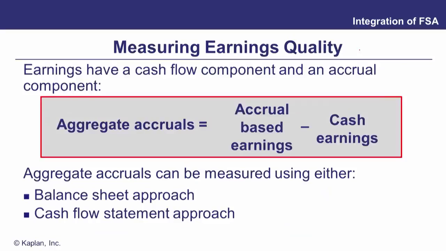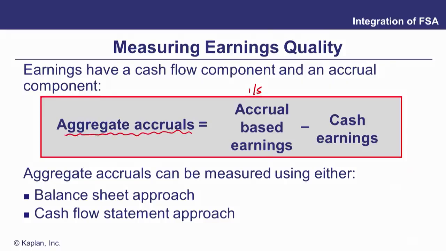Okay, so what are aggregate accruals? Remember, we've said these are the earnings in the income statement that are generated purely from the accruals process and not actually backed by cash. And remember, we said anything generated from the accruals process will reverse at some point in the future and therefore isn't sustainable. So we could take our net income from the income statement, deduct our cash-backed earnings, and what we've got left is the accruals-based earnings, known as aggregate accruals.